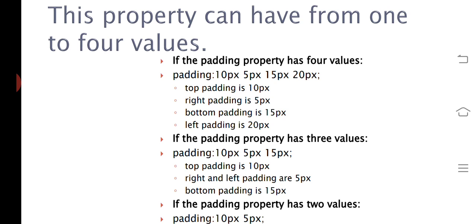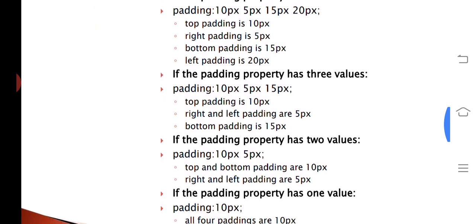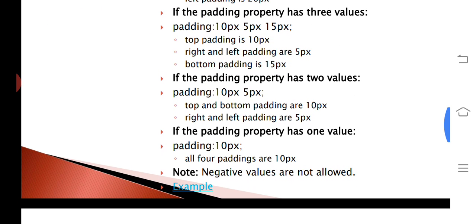The center value, 5 px, applies to both right and left padding. If the padding property has 2 values, 10 px and 5 px, the top and bottom padding is 10 px and the left and right padding is 5 px.